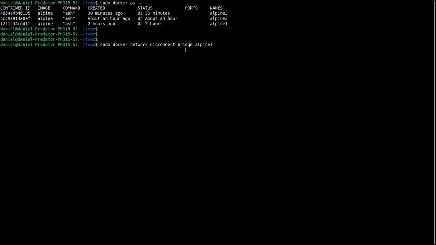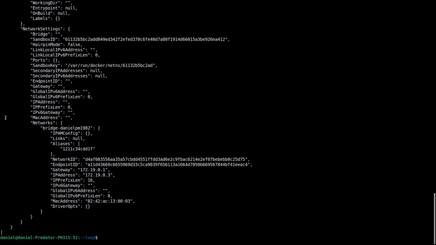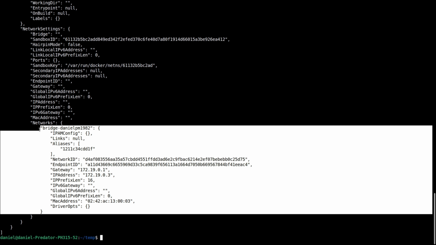So this will disconnect the default network called bridge from OP1, leaving it connected with only the user-defined bridge network called bridge-dnopm-2. So as you can see, if we inspect OP1 again, under networks we now only have the user-defined bridge network and not the default bridge network anymore.